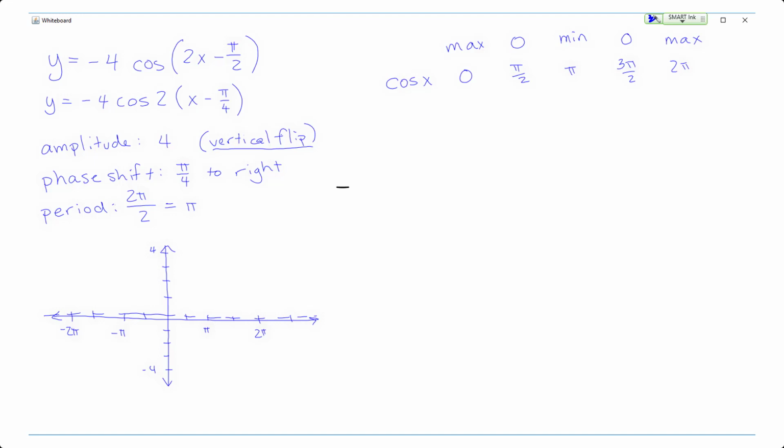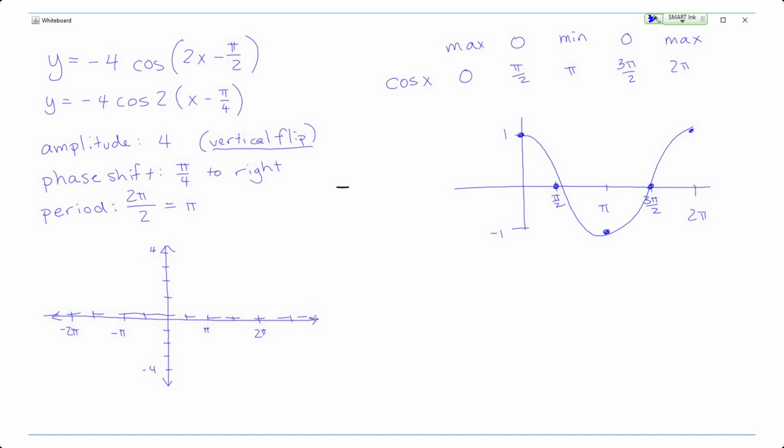The way I'm filling this in is just from the standard curve of cosine. So negative 1, positive 1. I'll call this pi, 2 pi. So this would be pi over 2 and 3 pi over 2. Starts at 1, comes down to 0, then goes down to its minimum, which is negative 1, back to 0, and up here. So I'm just kind of following this standard wave for cosine.